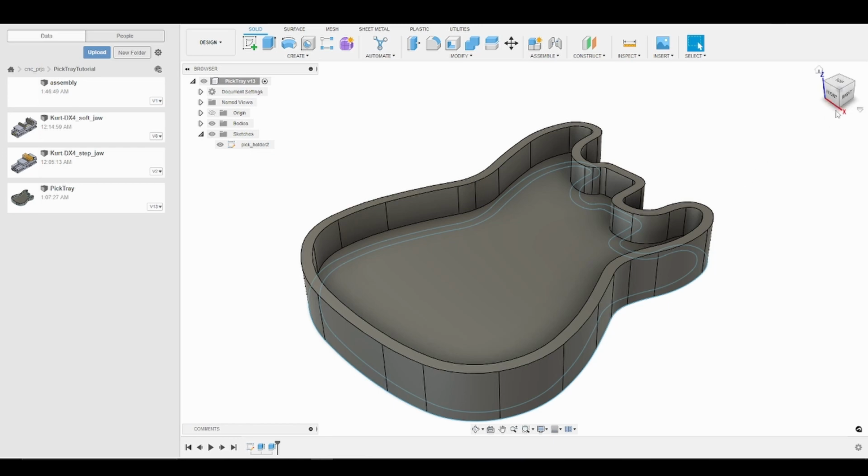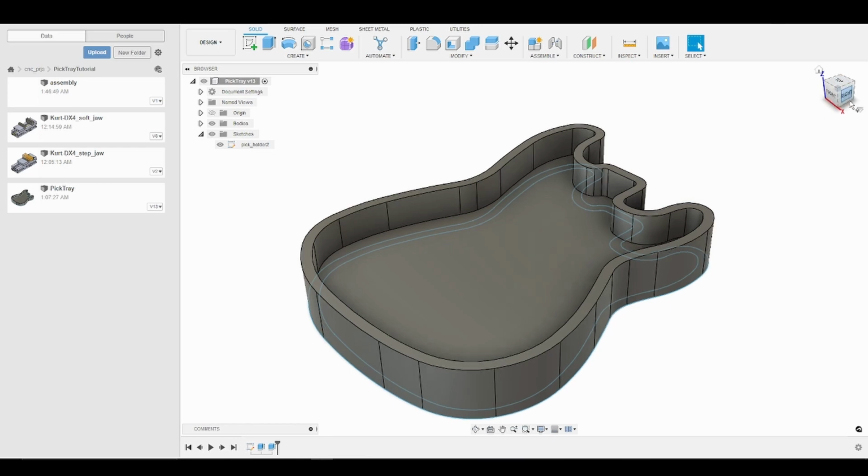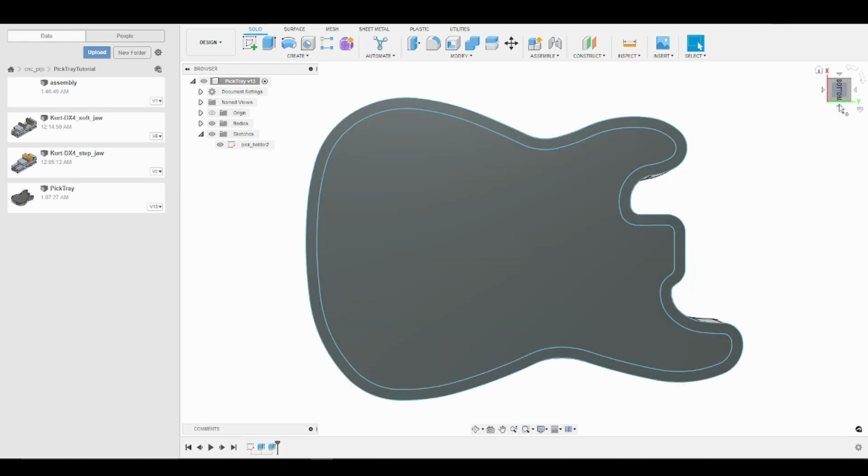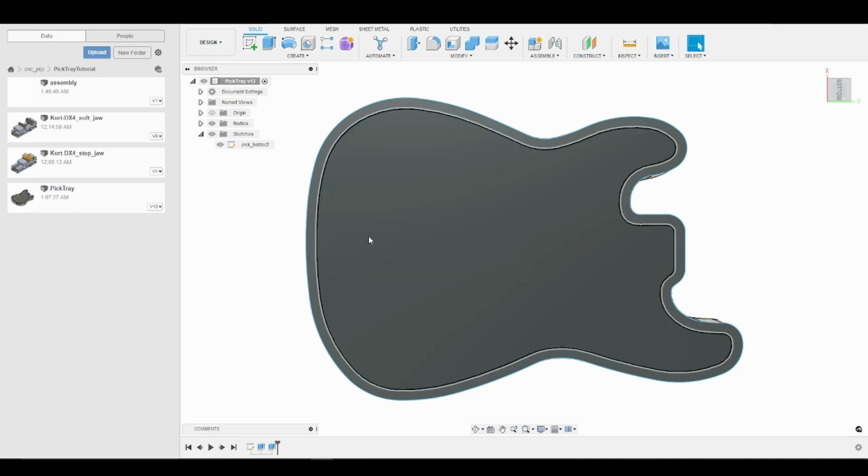There it is. So what I want to do now is explain to you why I made the floor so thick. When we flip our part over and we perform Op 2, my fear is that if the floor is too thin, it could vibrate and cause chatter, which would really degrade the surface finish. This is a nice flat surface. We want it to be shiny and beautiful so we can show off to our friends and family.